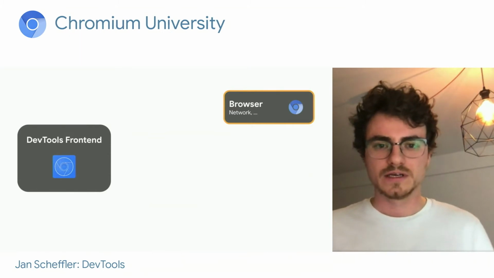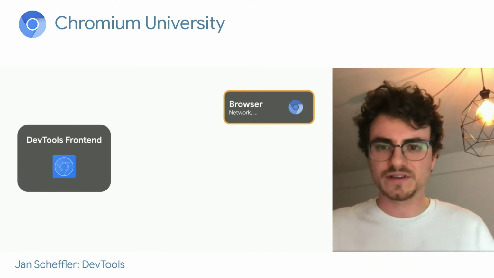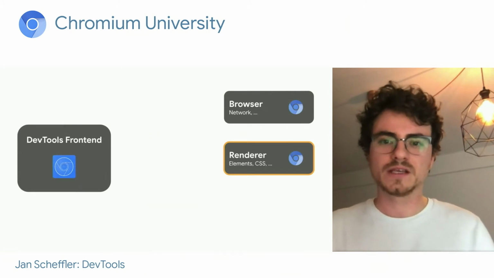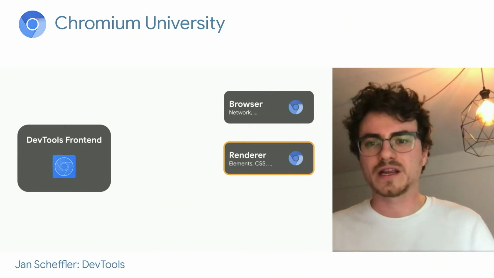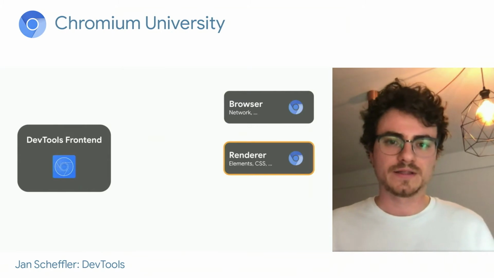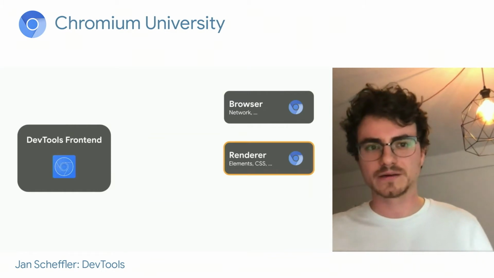So there's the browser process, for example, taking care of things like network traffic. And another important part are the renderers. They take care of everything related to what's pixels on the page. The elements panel is a good example of something in DevTools that takes most of its information from there.